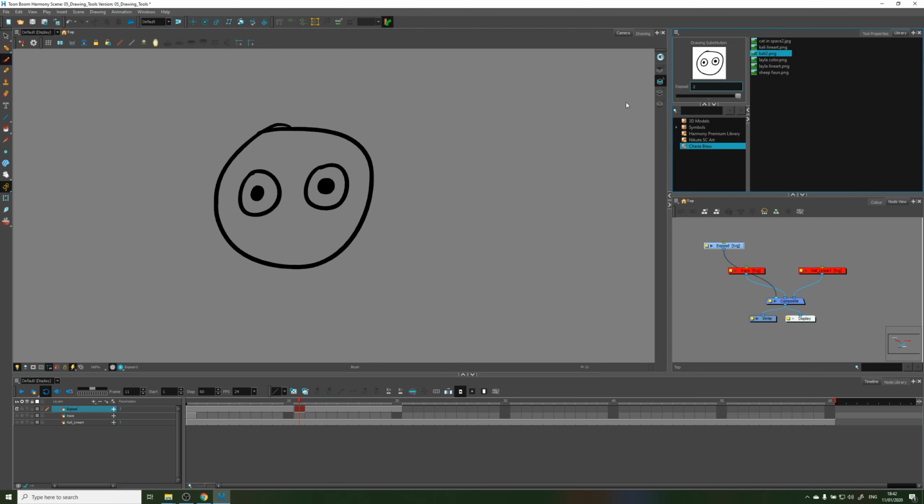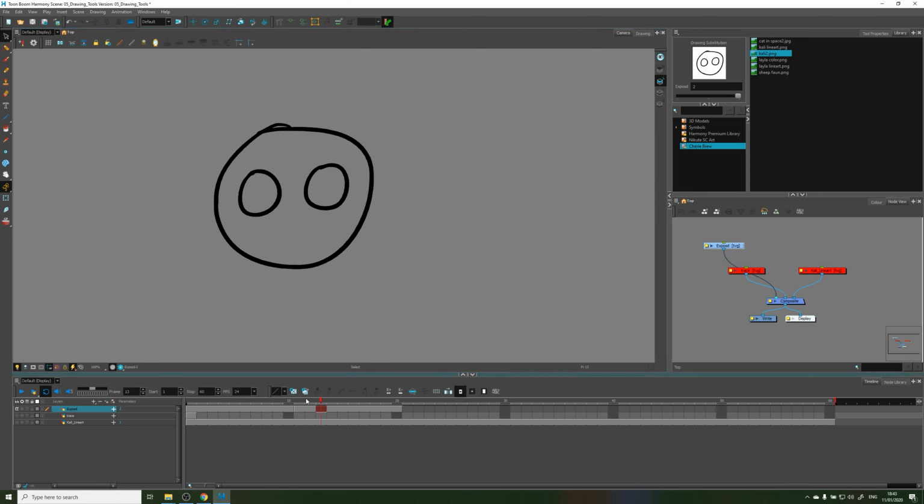This is the second. Now they're identical, so whenever we change from one to the other, nothing happens. But if we select our select tool and delete the pupils, when we scrub, you can see the pupils disappear because we deleted them on the second drawing.